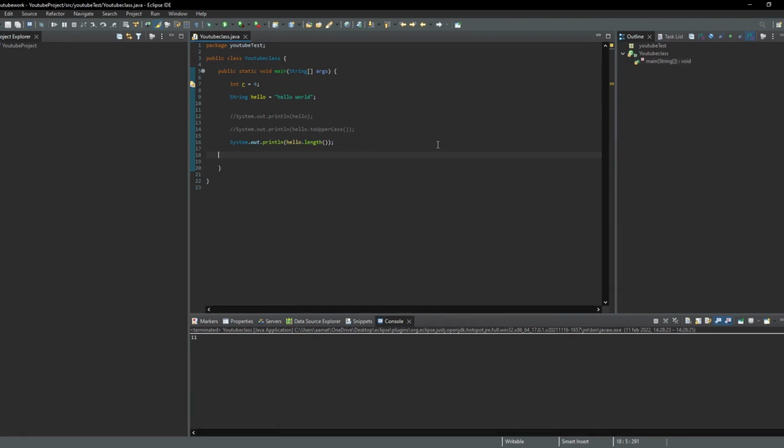If we make a brief recap, we can say that primitive types are not objects and strings are objects. Strings and primitive types are stored in two different parts of the memory. Strings, which are objects, are stored in the heap, a specific part of the memory, and int and the other primitive types like boolean, char, long, byte are stored in another specific part of the memory, that is the stack.